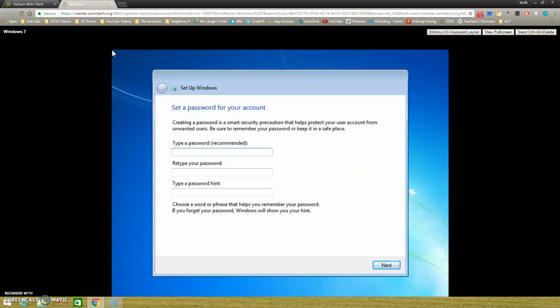My password, we're going to do the same password that I have, so I'm not going to say it out loud, but we know what it is. We're going to retype that password.